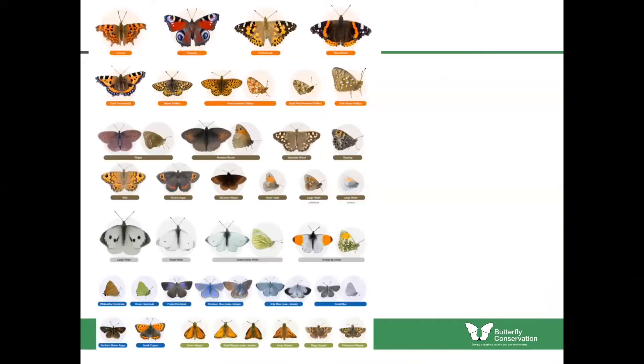This is a poster I made last year of all the butterflies of Scotland. We'll talk about the majority of these today but won't be dealing with them all. These are all produced to relative size — it goes the whole way down from large Painted Ladies and Red Admirals down to the UK's smallest species, which is the small blue butterfly. They're also broken up into different groups which we'll discuss today.